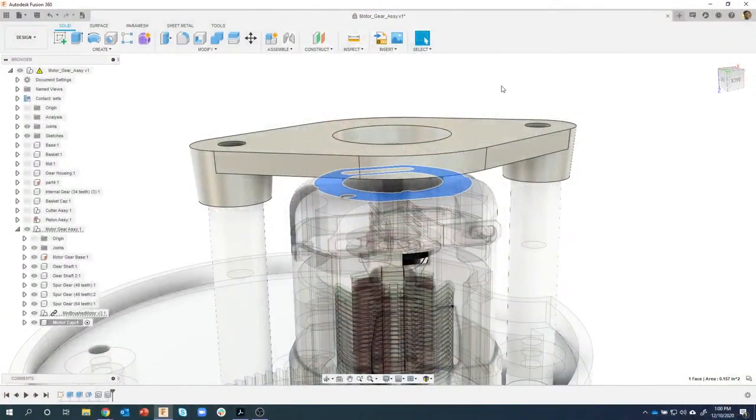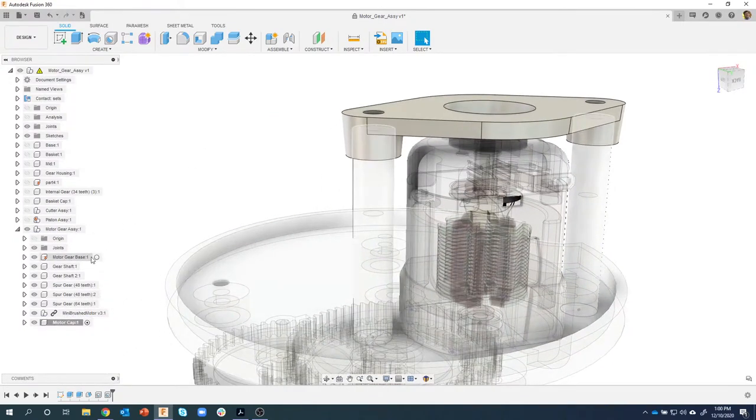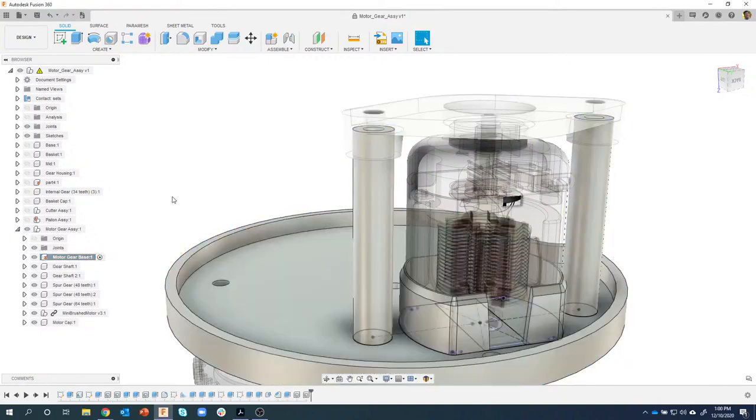And the reason I'm showing this is because I see this all the time with customers and on the Facebook group, where people get way down in their design and then they realize they made a mistake and they start all over, or they totally mess up their timeline trying to fix it, and they do what I call the hack and whack method, where they're just adding more material and removing the extra material, etc. So what we're going to do is we're going to go back in time. We're going to fix this, okay? So I want to make sure my motor gear base is my active component, okay?